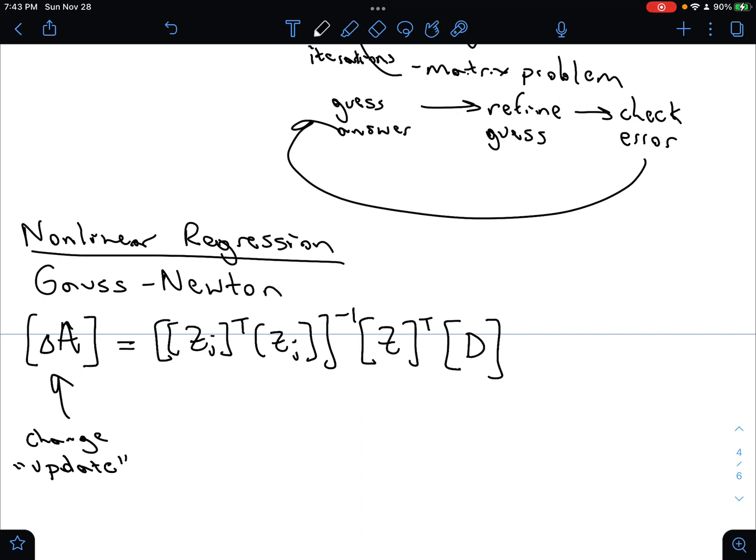In nonlinear regression, unlike linear regression, you have to start by guessing your answer. And so this is going to be a vector of how much you need to change relative to your guess. So we need to redefine Z, and this, by the way, should be Z sub J. Z is something that is going to change each iteration. So what is Z? Remember that you're trying to fit y equals some function f of x and then a0, a1, dot, dot, dot, so some number of parameters.